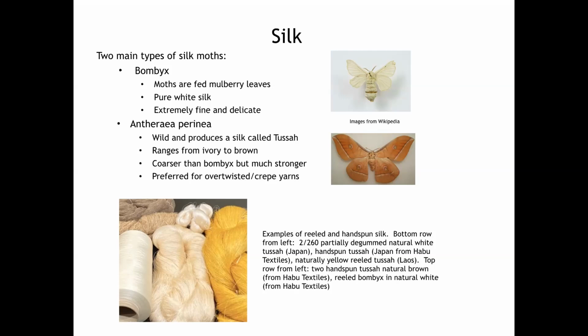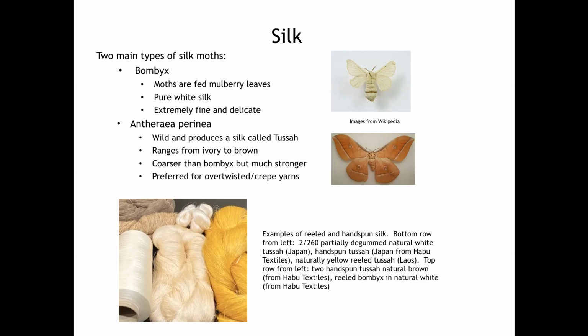And the skein that you see in the picture on the right is actually a natural yellow. That's the color that it comes in. It's from Laos, and it's much, much brighter than the naturally yellow silk that I have from Japan. And that's why I included it in the picture, because I thought it was incredibly interesting to see how bright the color is. And it's all natural. It depends on the kind of leaves that they eat that will affect the color.